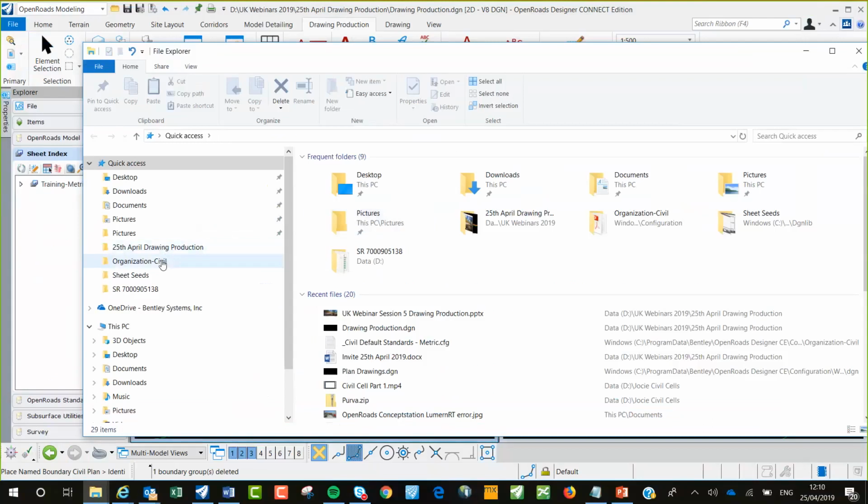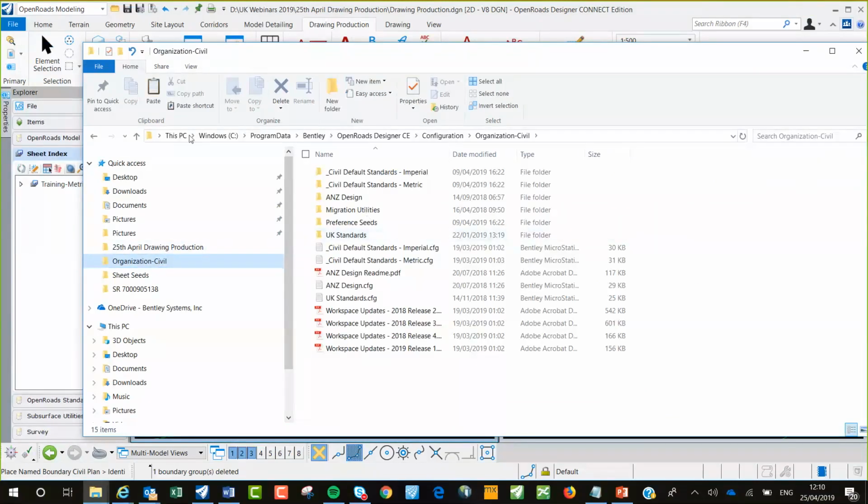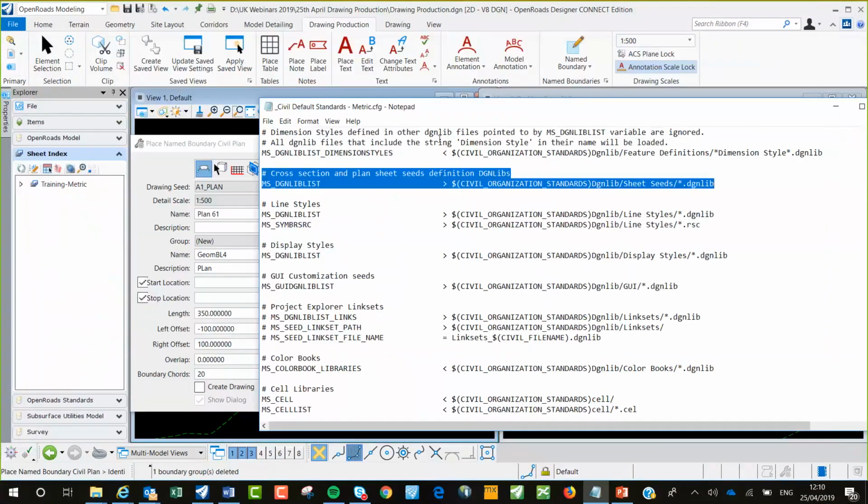There's lots of information here, and that config file is under program data, Bentley, OpenRoads Designer CONNECT Edition, configuration, organization, civil, and you see down here all the config files that I have for the workspaces that I have installed, and this is the one I'm going to be using, the metric.cfg, and that's standard OpenRoads Designer functionality.